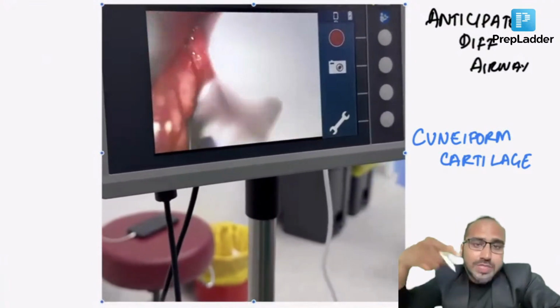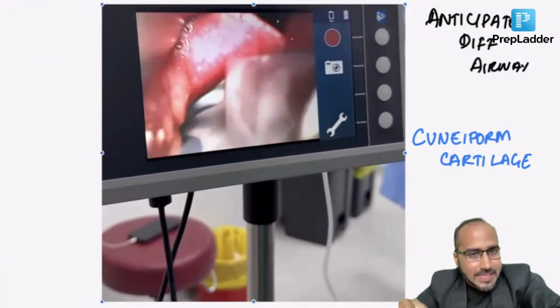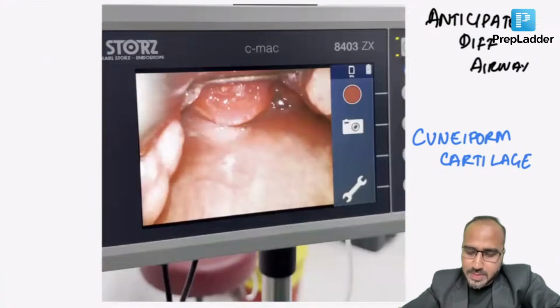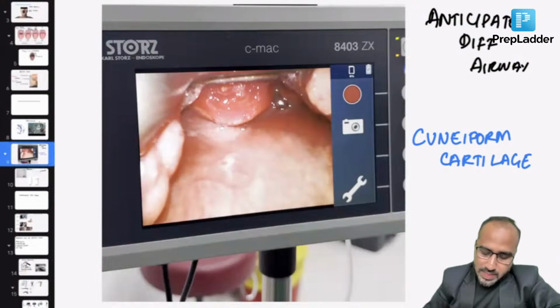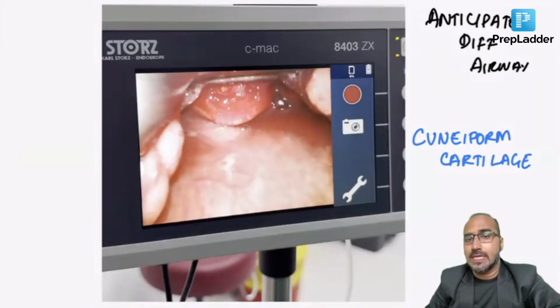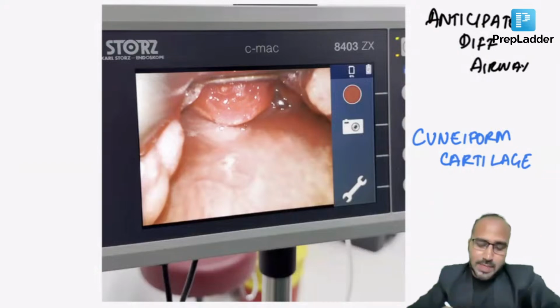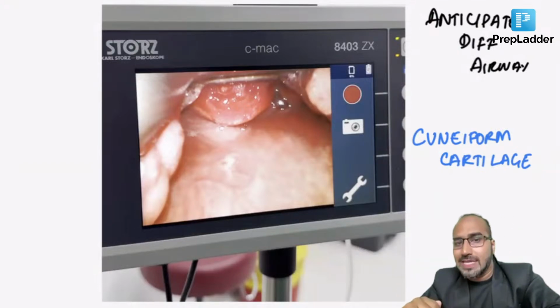Then over the bougie, I have slid the endotracheal tube. Remember, guys, this is a CMAC. So we are discussing what we can intubate the patient with. Remember, if it is an anticipated airway, you will prepare yourself with a video laryngoscope and difficult airway equipment. Already you are ready.